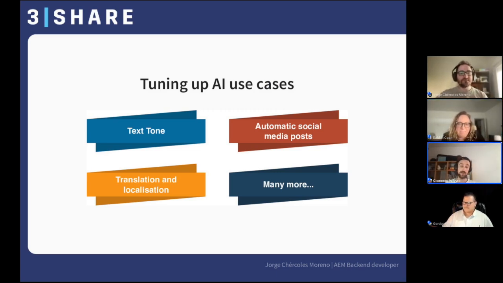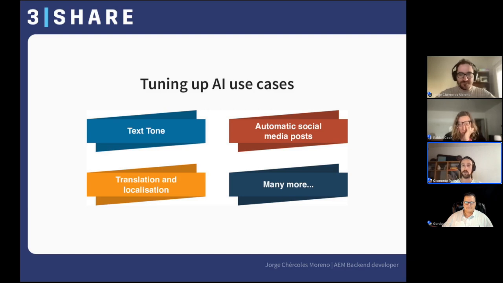Yeah, sure. Just following on the use cases, and something that Gordon just mentioned about brand consistency, he mentioned that on the images area, but that also applies to the text, to the content that you create as a company. You may have a team of 20 different people creating content for you, and even though you always have the guidelines of the company, like the tone of the company, they may always differ, which in a way is good because it tells you there's a person behind that. But sometimes you would prefer that all the content that you create is created in the same way, with the same tone, with the same type of words. So that is one thing that AI could help you with.